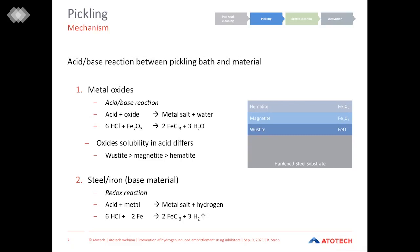The wüstite, which is the closest to the steel substrate, is the most easily soluble. And then we have magnetite and hematite. When the acid gets in contact with these oxides, the reaction is always the same. As a result, we gain the metal salt and water. When the acid then subsequently reacts with the base material, we face a redox reaction. Here, the acid oxidizes the metal, the iron, and forms the metal salt and hydrogen.